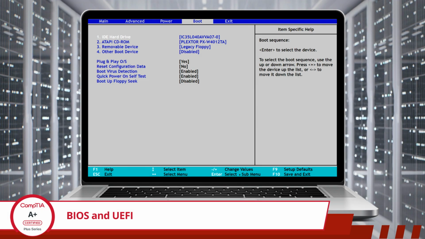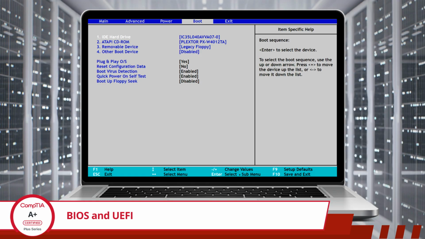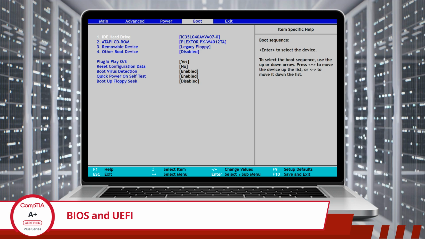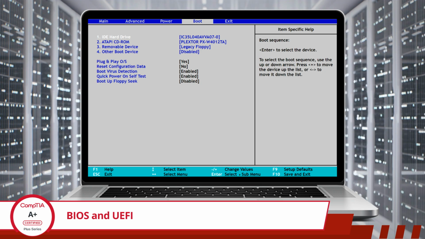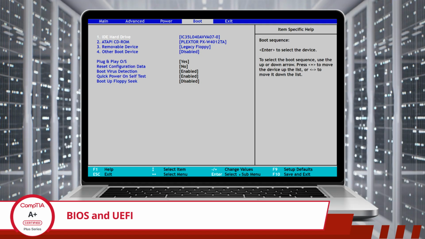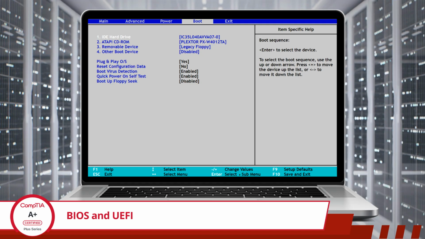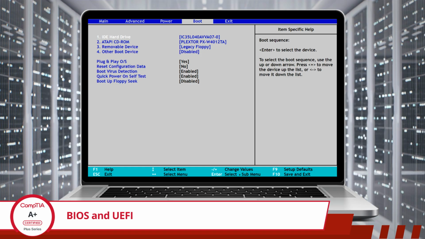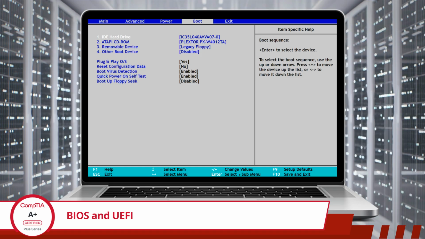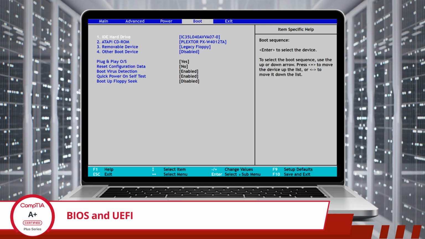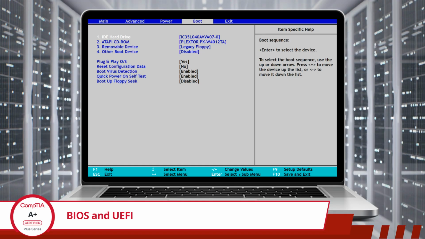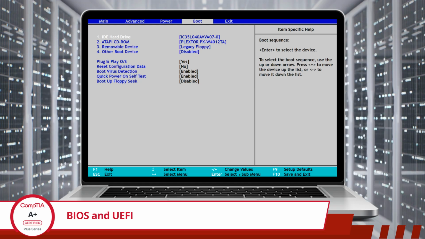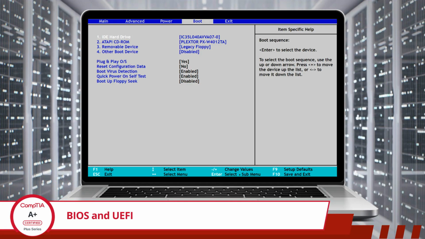Scenario 1. Imagine you are installing a new operating system from a USB drive. You insert the USB device, restart the computer, and nothing happens. The system continues loading the existing operating system from the internal drive. In this situation, you would enter the BIOS or UEFI setup utility and navigate to the boot order settings. Boot order determines the exact sequence in which the system checks devices for a bootable operating system.